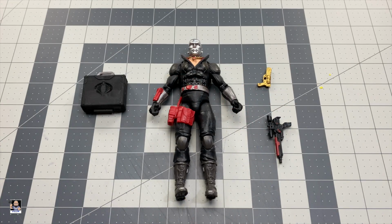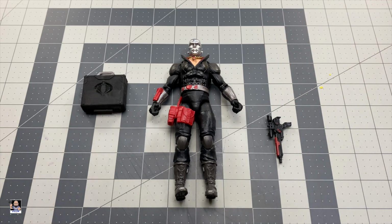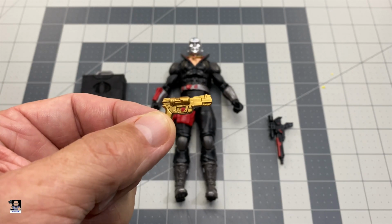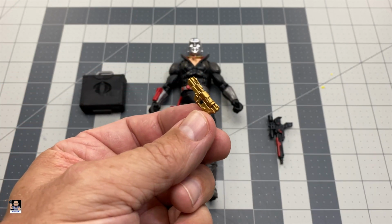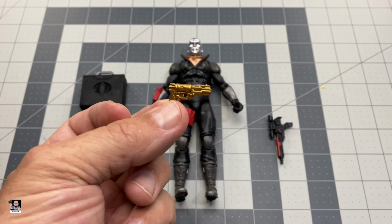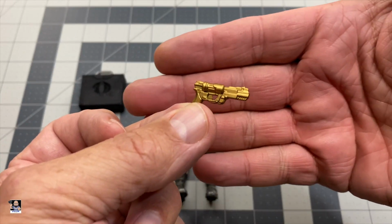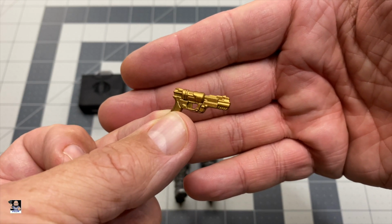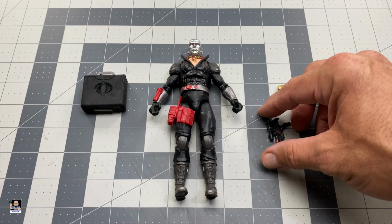All right, so we got him unboxed, and first and foremost, we'll look at the accessories. I'll start with the gold pistol that he has right here. I'm not a big fan of this pistol, just for the simple fact it's gold. That's my personal preference. The gold's not doing it for me, but it does have quite a bit of good detail to it, which I think could have been done a lot better, but hey, it's a gold pistol.